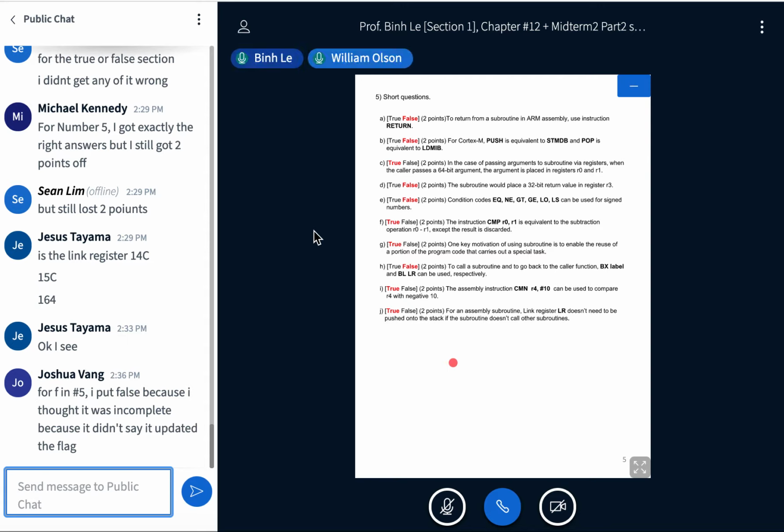I definitely overthought that question because I was thinking of a factorial where a function calls itself, not other subroutines. What I mean is calling other subroutines, including itself. It's basically calling another subroutine, either itself or not, right? Okay, I overthought that one.